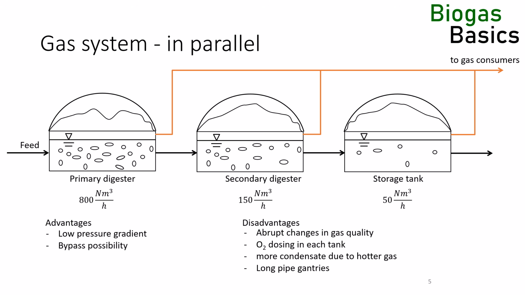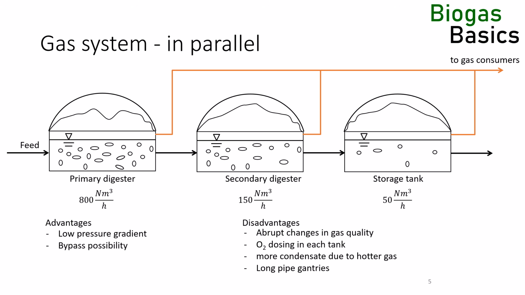The parallel connection has many disadvantages. The gas quality can change abruptly. In this configuration, the system does not have to operate in a steady state, where gas from all three tanks flows into the header pipe at a constant rate and mixing ratio. Gas domes can store and discharge gas, which can reduce or even reverse the outflowing biogas stream. For example, if the volume of gas stored in the gas dome on the secondary digester increases with a rate of 300 cubic meters per hour, no gas will flow out of the secondary, and the gas to the gas consumers will be a mixture of 650 cubic meters per hour from the primary digester and 50 cubic meters per hour from the storage tank.